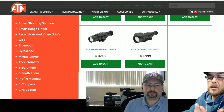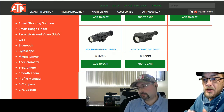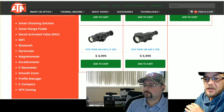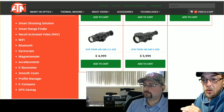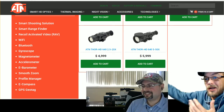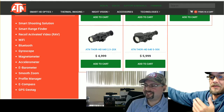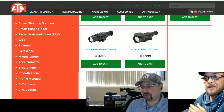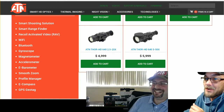It also depends on what type of rifle you're using, because a lot of the videos that I saw about your product are some of the European guys, and they're doing pest control. Yeah, you don't need a 640 by 5 by 50 if you're shooting rats at 100 yards. But it sure is fun. Oh, yeah. Don't get me wrong.